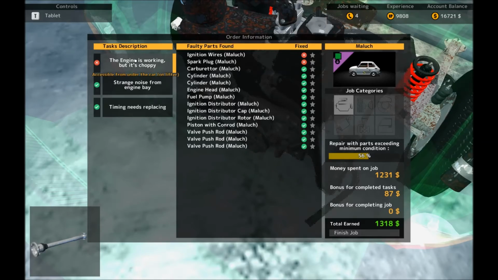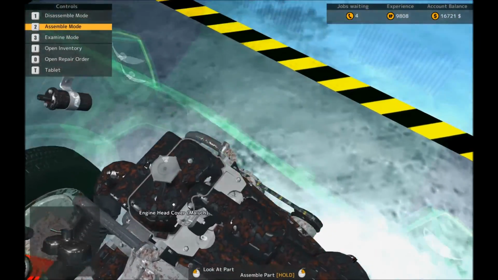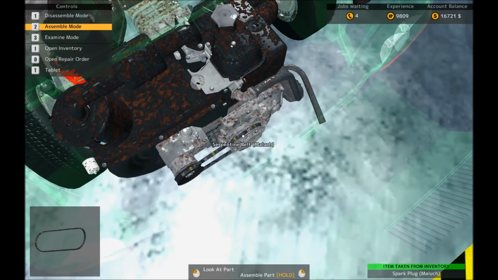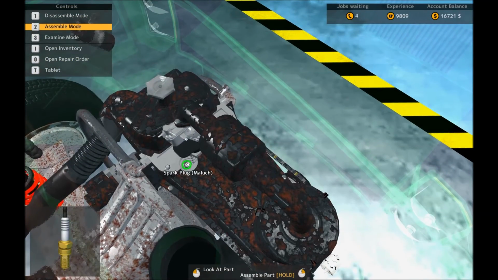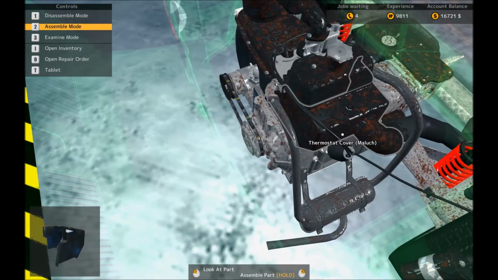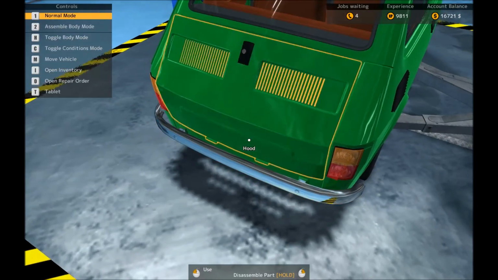No. Ignition wires and spark plugs. Oh yeah. Oh crap, am I supposed to put them in? Have I covered it all up? And I can't put the things that I need to put in. Oh, there we go. Spark plug. There's a little gap, look. Little tiny gap. Spark plug. And ignition wires on top of that. Alright, cool. Wow, there's little weird cables everywhere. It's a strange little car. Right, good. Okay, I think that's everything.